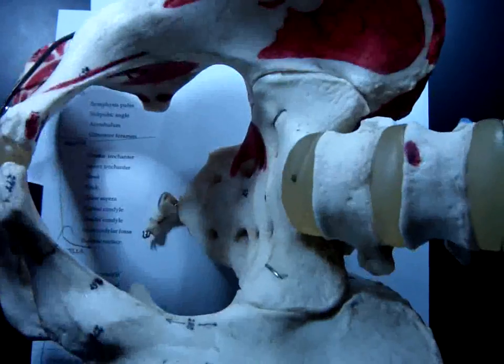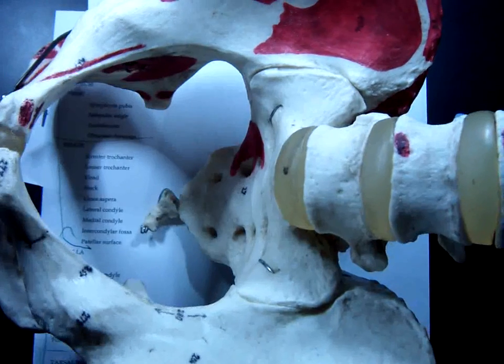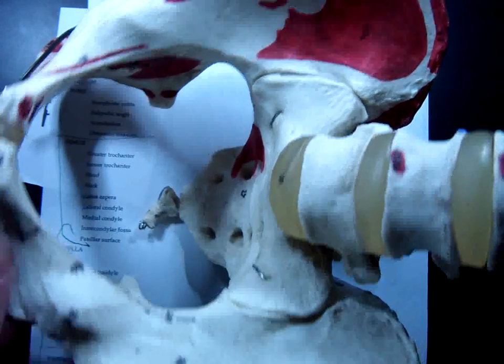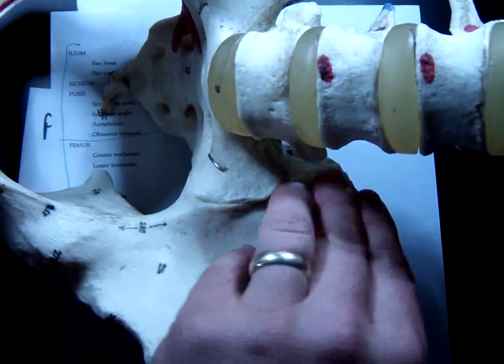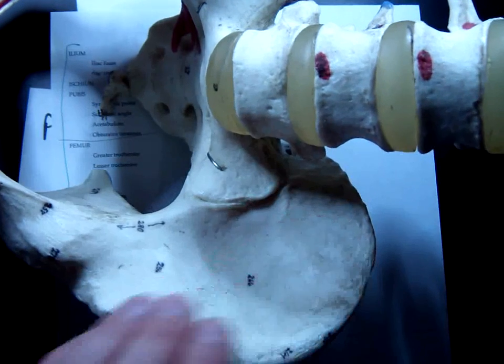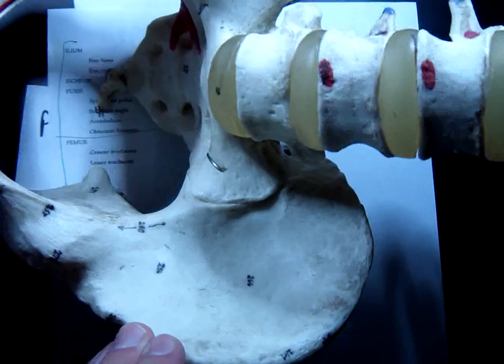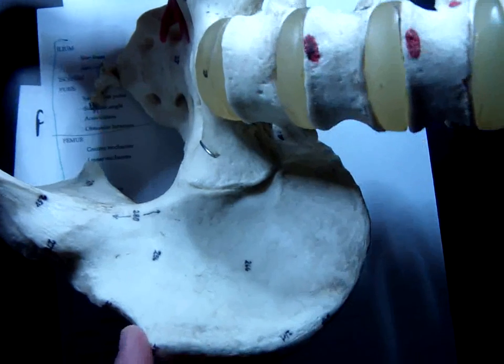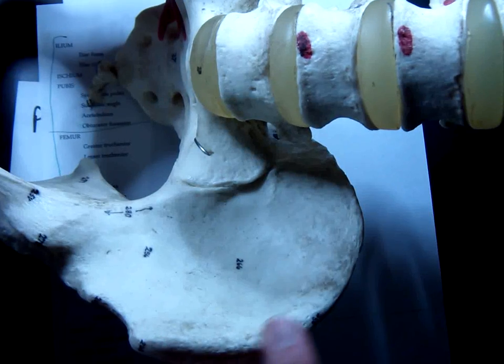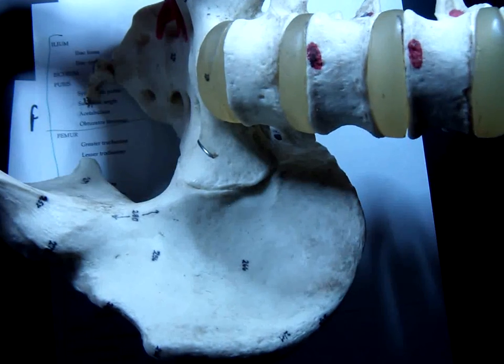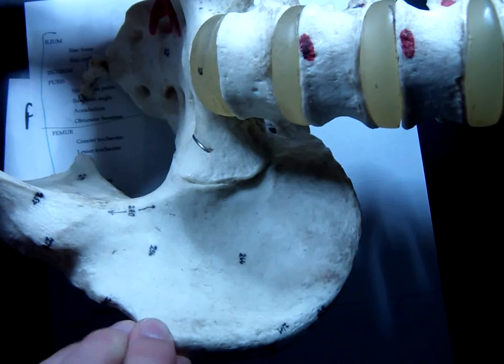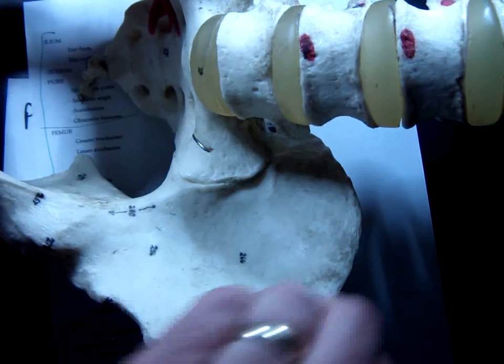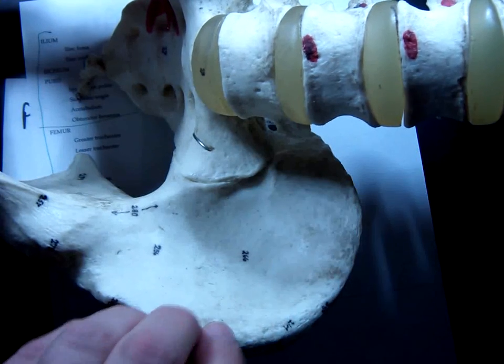You can't see the whole thing because the pelvis is pretty big, but there's actually six bones that fuse together to make the pelvis. At the top, there's this big elephant ear-looking thing here. This is called the ilium. On the ilium, there are two things that you need to know. At the very top of it here, this is palpable. If you feel the front of where your hip bone is, what you're feeling is the anterior portion of what's known as the iliac crest. It goes all the way up on the top here like this.